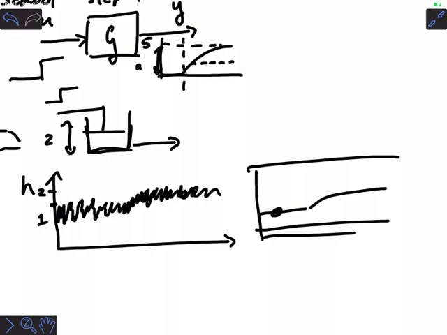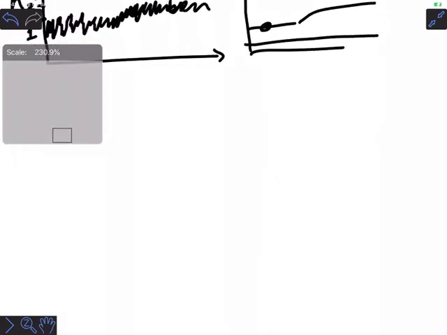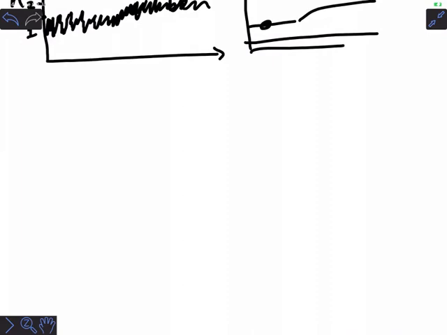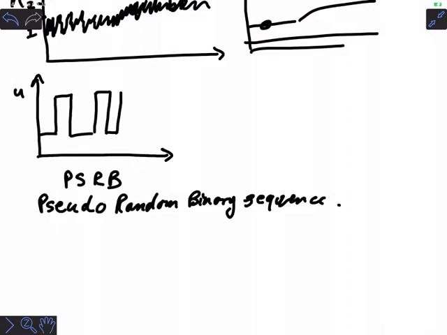So maybe let's draw that line sharply. Step tests are useful. If you can do them, you should, because they are simple, they are easy to interpret, and the math is easy. Everybody understands basic step tests. What happens today is we do a whole different kind of test. It is alluded to in the book, but this kind of test is in many cases called a pseudo-random binary sequence.